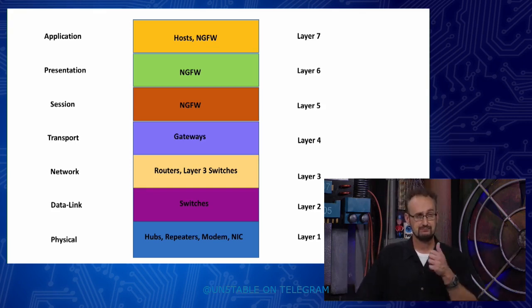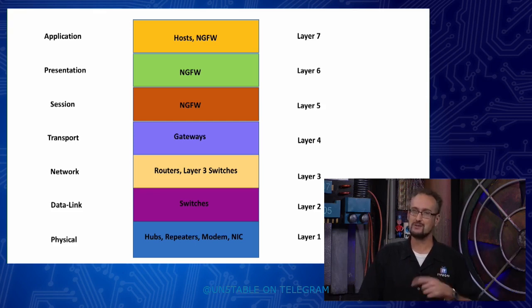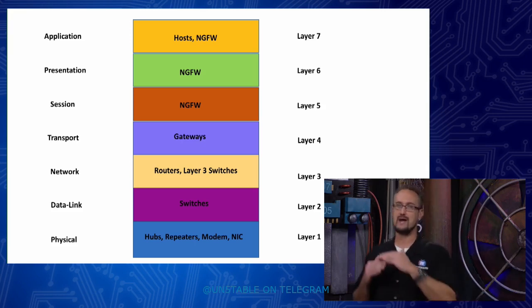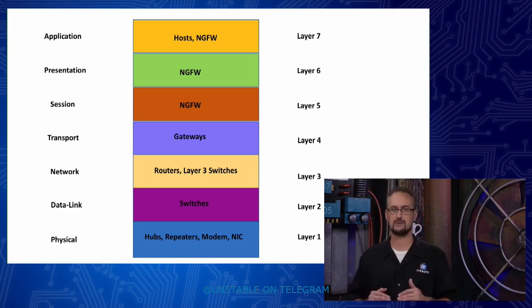Now, switches and network adapters. You'll notice I've said that some of these things operate at two layers, just like the layer 3 switch. It operates natively at layer 2, and it understands IP, so it operates at layer 3 as well. Well, guess what? A network interface card has a physical cable plugged into it, but it also operates on MAC addresses, and it does encoding and so on. So we have some functionality happening at layer 2 as well as the physical layer.